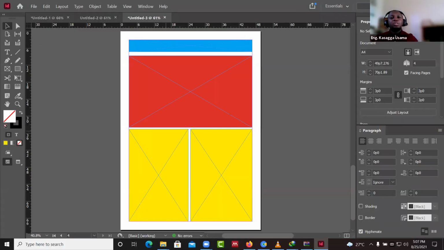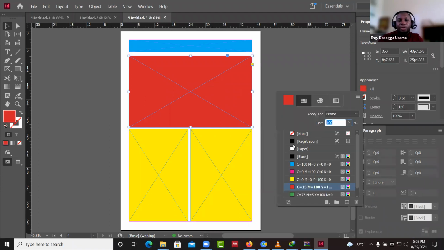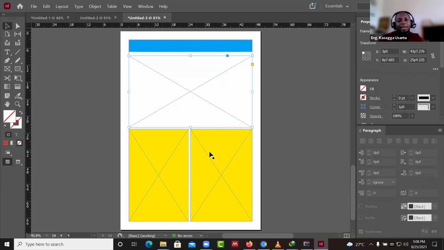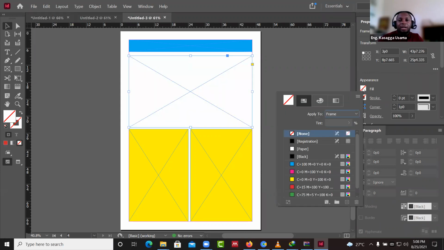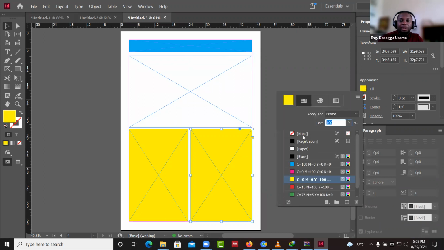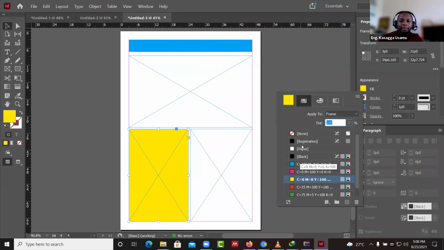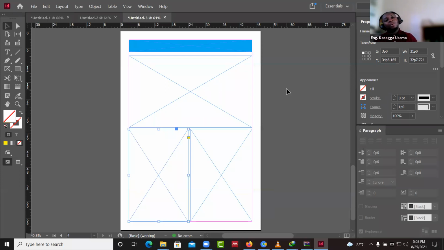Now, we are going to use the same components. I will just fill them without any color. I'm just showing you if they do have colors, how they look like. But you can remove the colors to apply none. Just click and then apply none. Click and then apply none. So we have our shapes here.